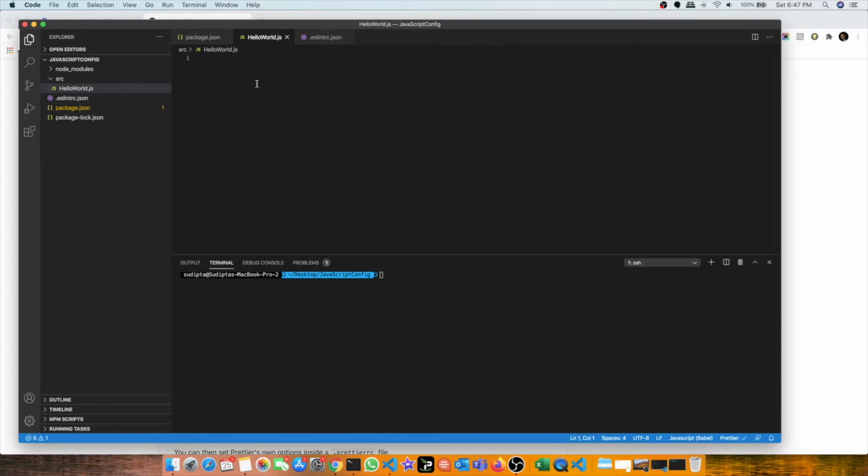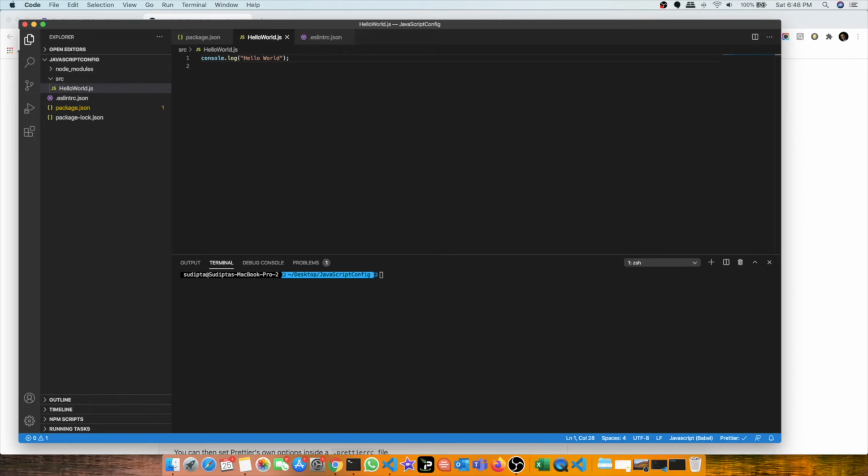Okay, and then I'm going to write a very simple statement, console.log. Pay attention to this part. I'm going to write hello world with single quotes, right? I haven't saved that file, but the moment I save that file, it's going to replace all my single quotes with double quotes, and also put a semicolon at the end of this one, right? So this is done automatically, making sure that my JavaScript is following the coding convention and all this, right?